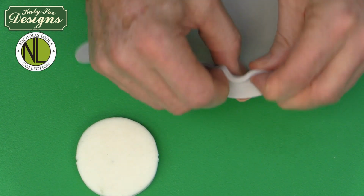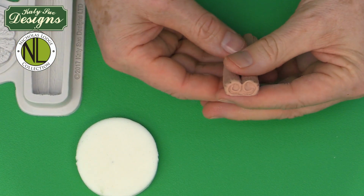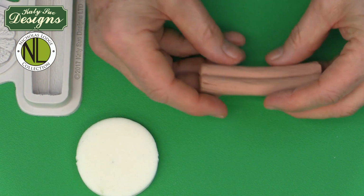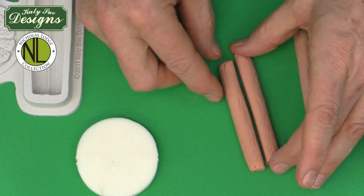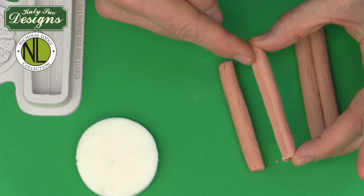And then we're just going to release this from the mold. This will just come out very, very easily. And you see how you have this beautiful cinnamon stick with all of its texture on, ready to be colored. Now, when you are doing a single cinnamon stick, you could think, oh, it'd be very easy, you just cut it in half, which you could do. But when you cut it in half, you're going to get this very severe cut edge.